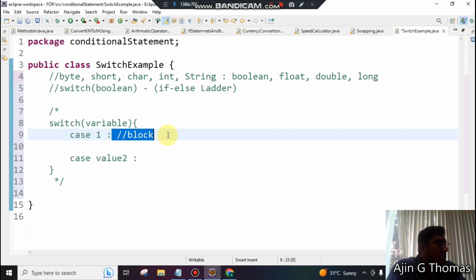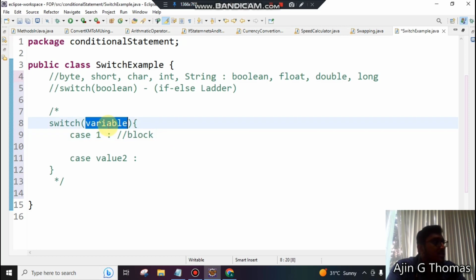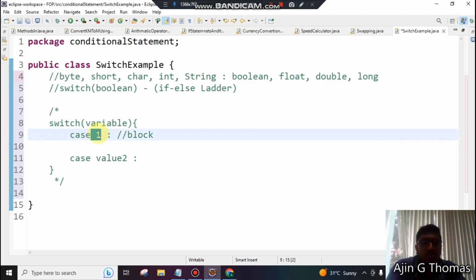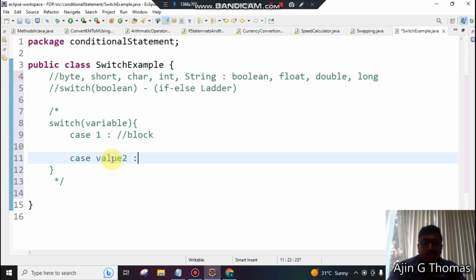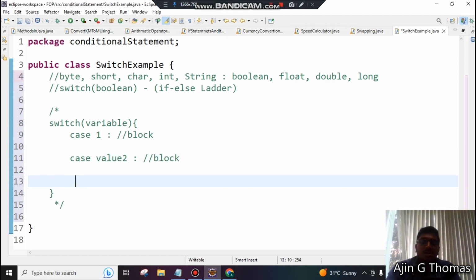Any doubt? So consider this is integer data. It contains value 1. Case is also there with value 1. So internally it will compare the data and perform the particular block. So this is the basic idea of switch.